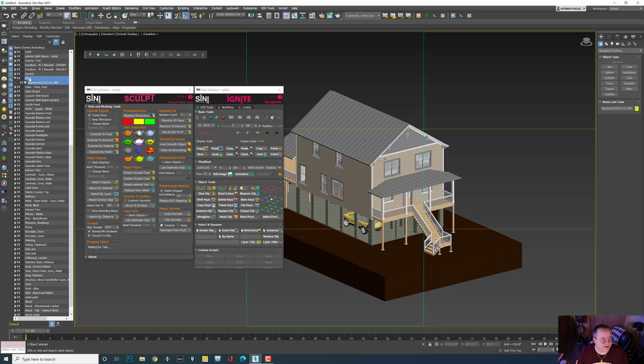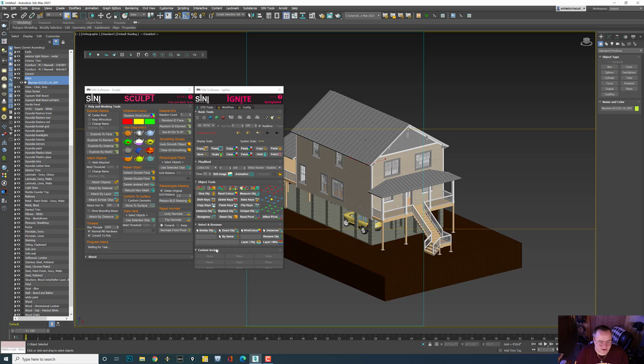I would highlight that layer, attach by layer, so it'll take every single piece of glass and make it into one piece. And I want one piece because it speeds up the viewport performance. I can manage the model better. Normals is a great tool. There's so many things in here I haven't even touched.